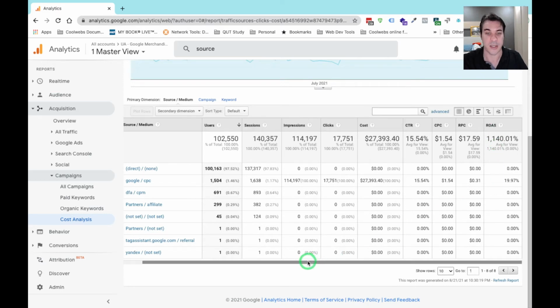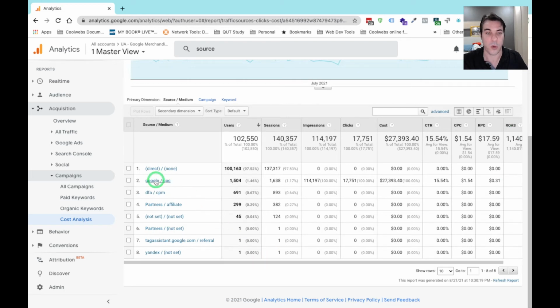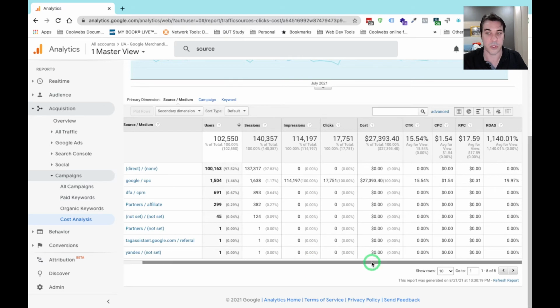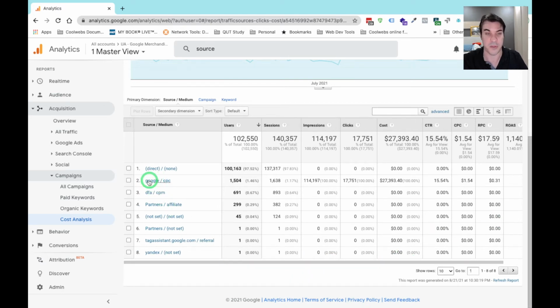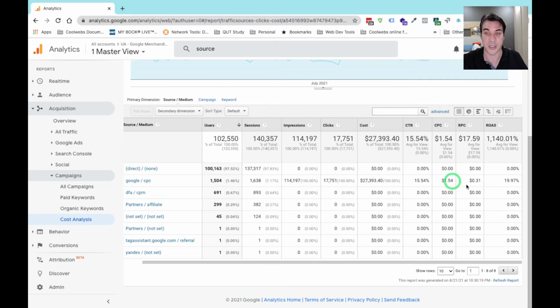So we can see here that this campaign, the Google one, that cost per click, this particular source medium, is returning the best. And that's quite obvious, because this is actually the source medium for your Google cost per click. Of course it's performing the best. Other ones probably won't perform as good as that. So you can see here it's the only kind of row of data that's worth looking at. So let's dig in a bit deeper.